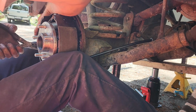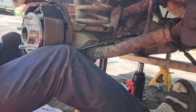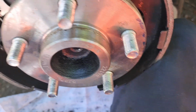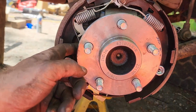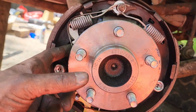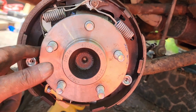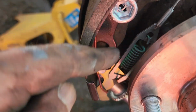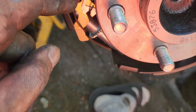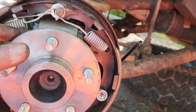I'm gonna have to. Fuck. You know what? I'm gonna just pause this. Well, I got this side done pretty much as soon as I shut the camera off. These ones got finished. But yeah, I don't understand it, but this side, this cable for the e-brake goes down here. This side's fairly snug and the other side's loose. So I'm not sure what is going on there. Why that is. I think they would be even.